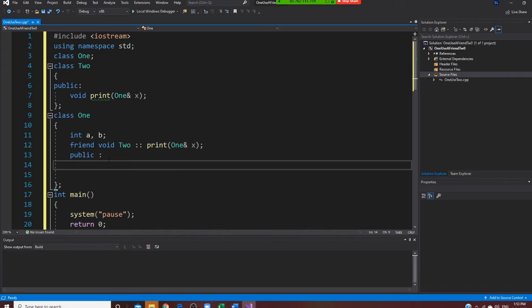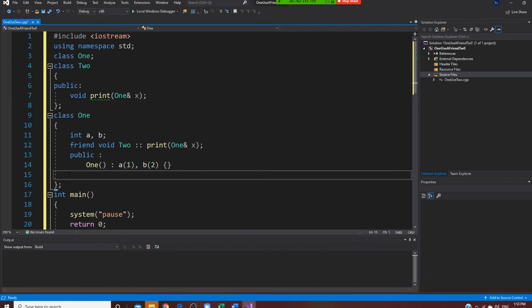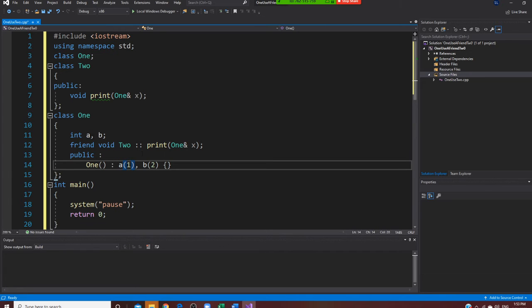I'm going to say my one. I have a default constructor, and in my default constructor A is 1. Then B, I push 2 inside there. So then the code has nothing. So in the constructor, 1 is assigned to A. So this means 1 assigned to A and 2 assigned to B.